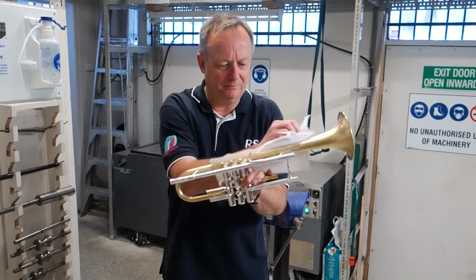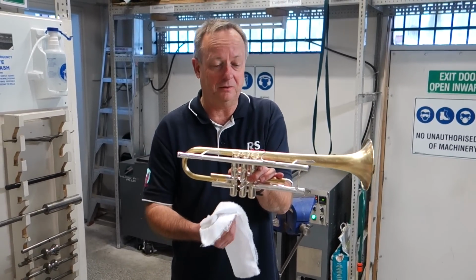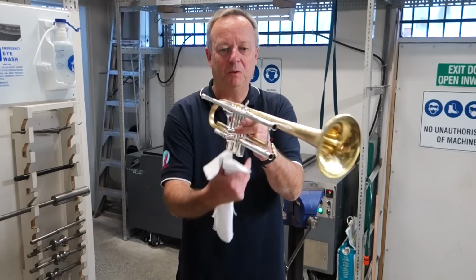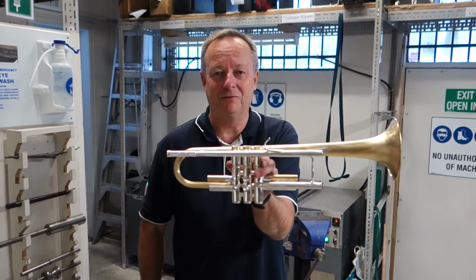Done. Here we are, the soldering's all done, and I've just ultrasonically bathed it to get any residue of solder or flux out of there, and I think I'm pretty happy with that. So now we'll just put some valves in and slides on, and off we go, ready for a test.